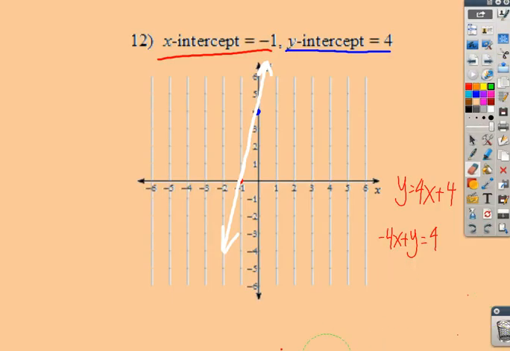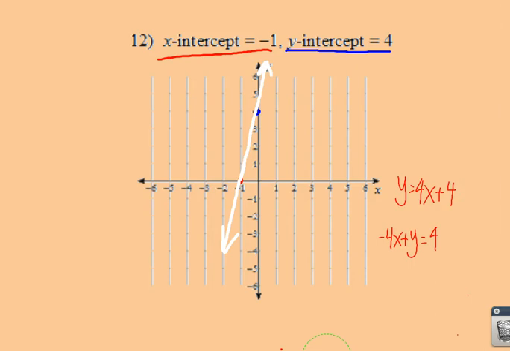The next problem I have is I give you the x and y-intercept. The y-intercept is negative 4 or positive 4? Oh, positive, so it's up here. The x-intercept is negative 1, so it's here. Oh, over here because it's negative. Now, I then connect these two dots. You do not make horizontal lines here and up and down. That is not correct. I connect my x-intercept and y-intercept. That seems pretty straightforward. Now, you see over here I have equations written.